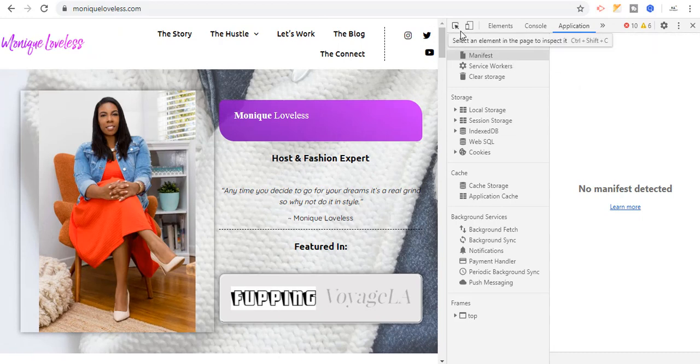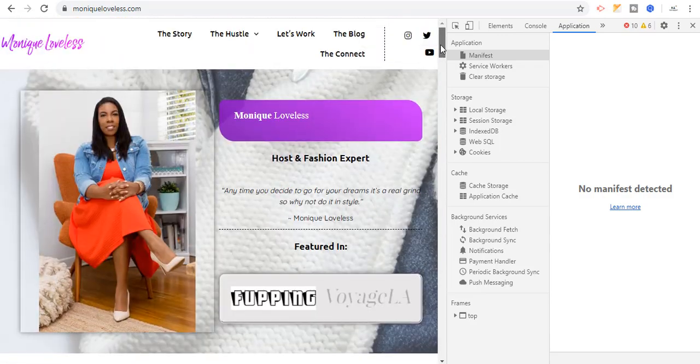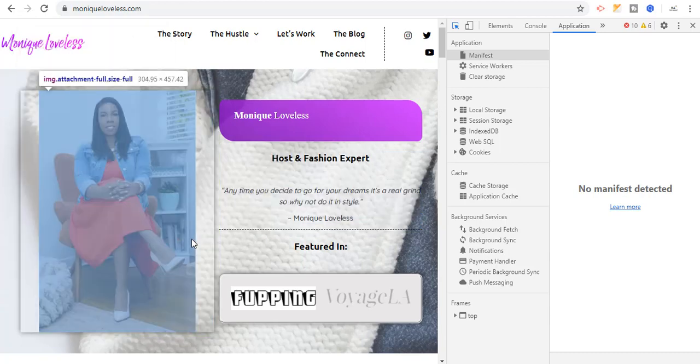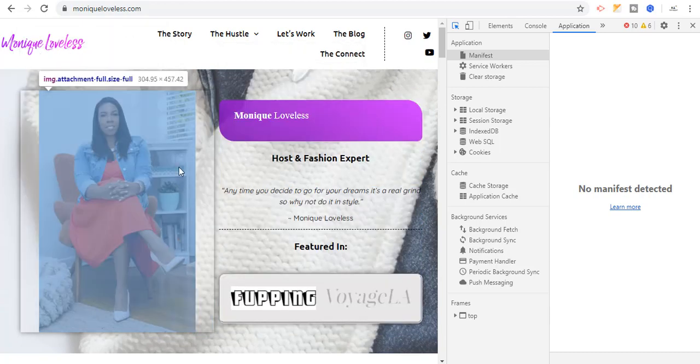First of all, let's discuss this arrow tab, this arrow icon basically. This arrow icon can be used in various manners. It can be used to point out an element. When you click that arrow and move around the page's elements, it will show them highlighted.